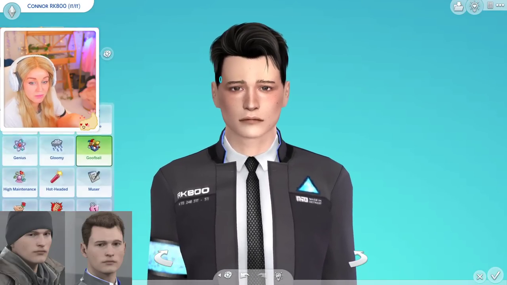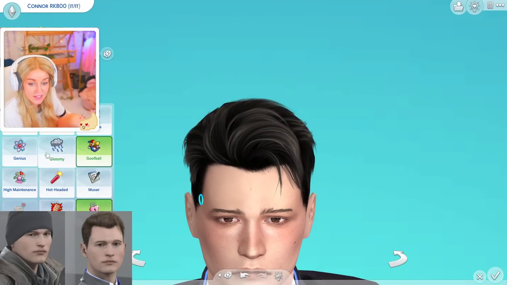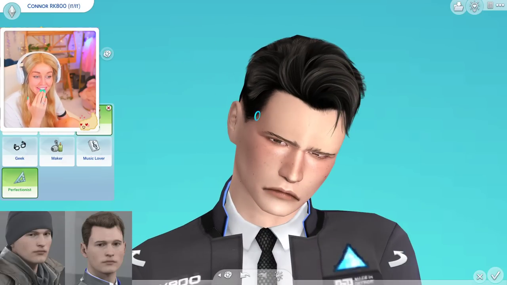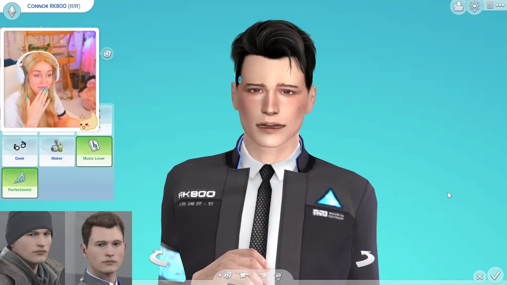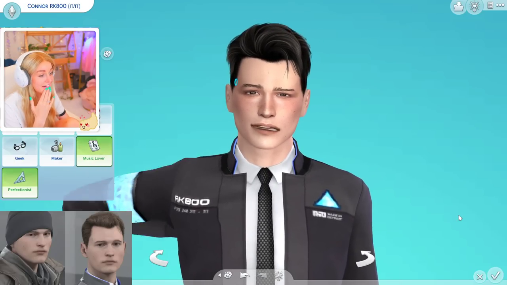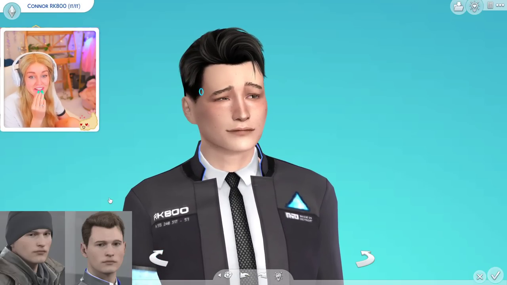regular Connor, should I make him do some Connor poses? Yes. There. Connor poses. But he's like happy Connor. Wait, can I make him wink? I don't think I've got any winky faces. These ones are probably best for nice deviant Connor. Hi, Hank. I need him going. And then let me put his trait back. And then we've got Deviant Connor.